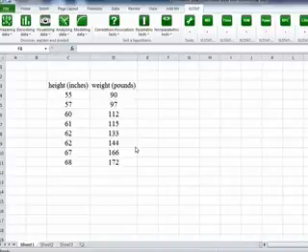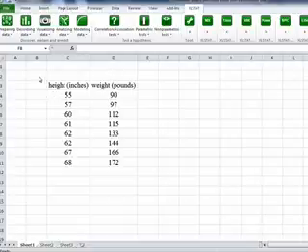In this video, we're going to learn about regression modeling, specifically finding the equation of the regression line, plotting it, and all the residual plots that are associated with our data. The data we're going to use here is height versus weight. Height in inches is going to be our input or independent variable, and weight in pounds is going to be our output or dependent variable. And this is just the heights and weights of some random people.